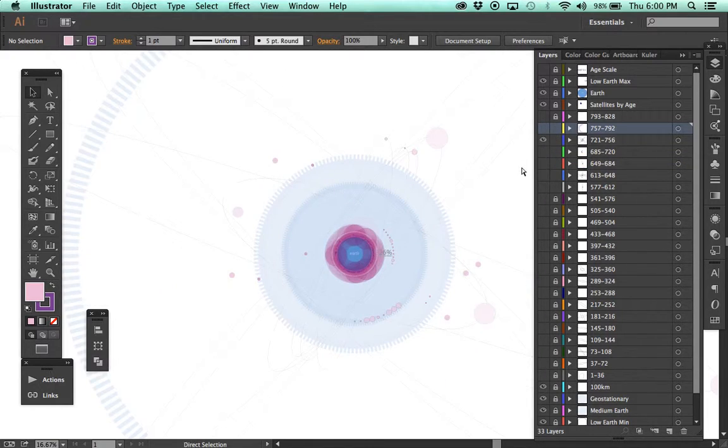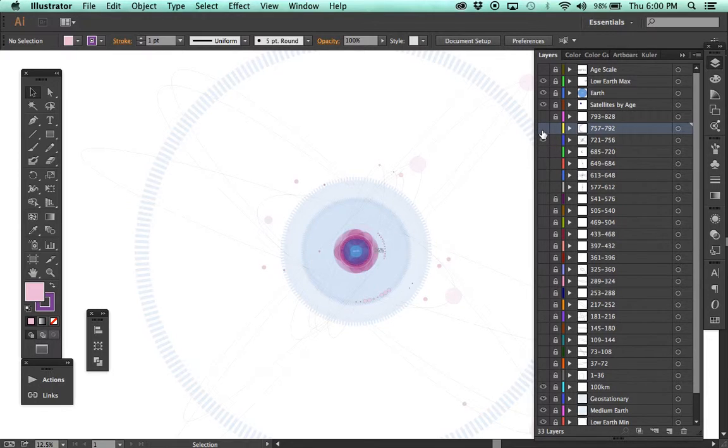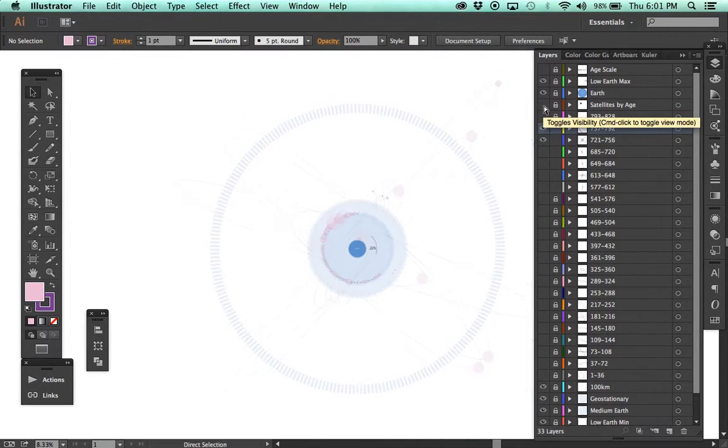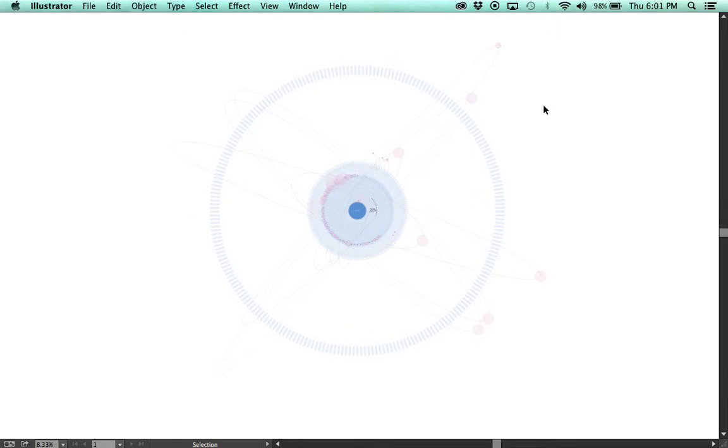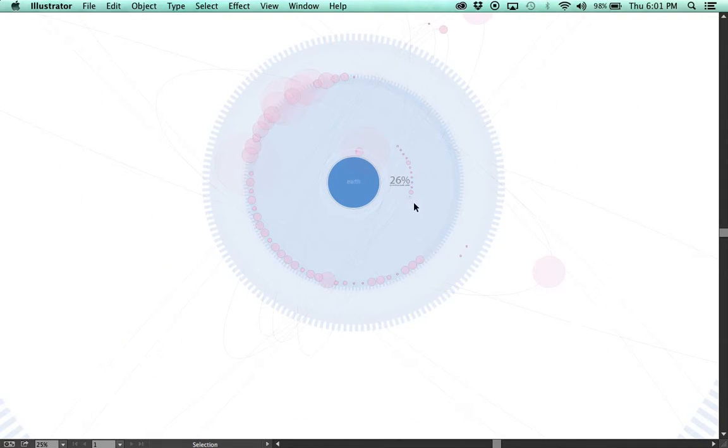And I actually think 721 to 792 is probably some of the coolest, most interesting layer or group of 72 so far. You can see, it's faint, but you can see how many oval orbits there are, and also how there's this group out here about halfway to medium Earth orbit, and then we've got this group building on the medium Earth orbit.